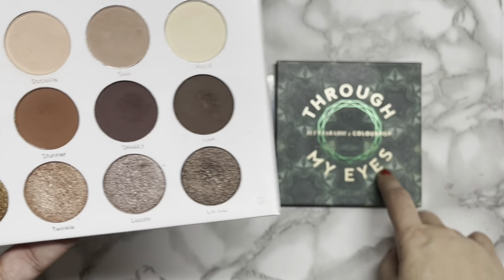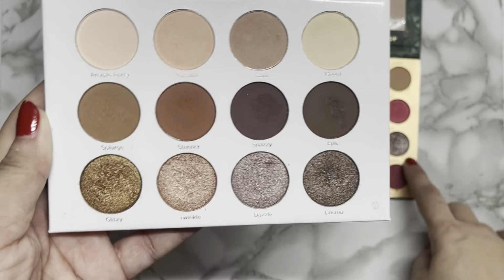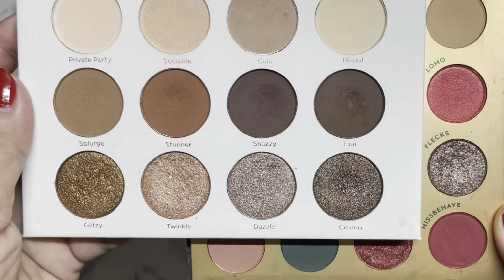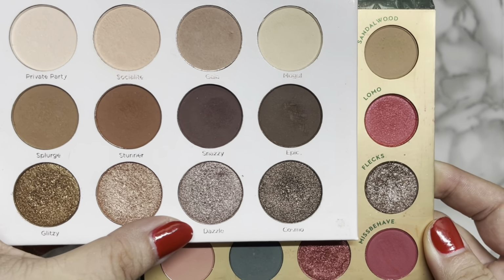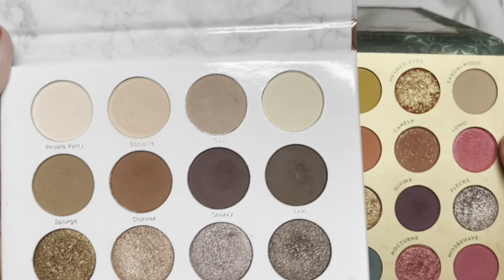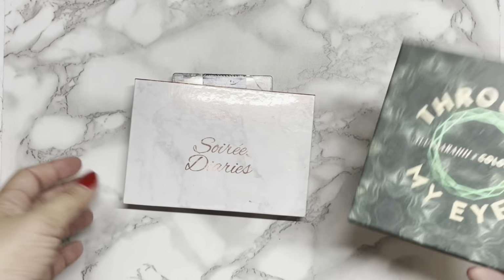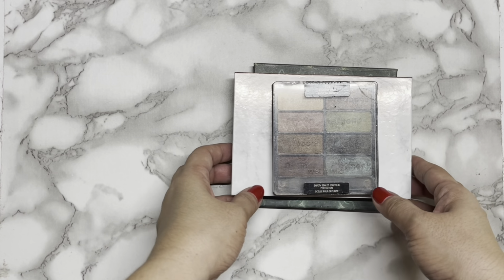Hitting goal on Cosmo will be a challenge because this shade and even Dazzle, they're quite similar to Flex, don't you think? Especially Dazzle. Sorry, Cosmo. They're quite similar, right? Or is it Dazzle? Yeah, but anyway, they look like the same color family to me. So that's going to be a challenge because I already mentioned earlier that the Flex, this shade is not really something I enjoyed last time. So I'll give it a try and see if I'll change my mind in terms of whether I like that shade or not.